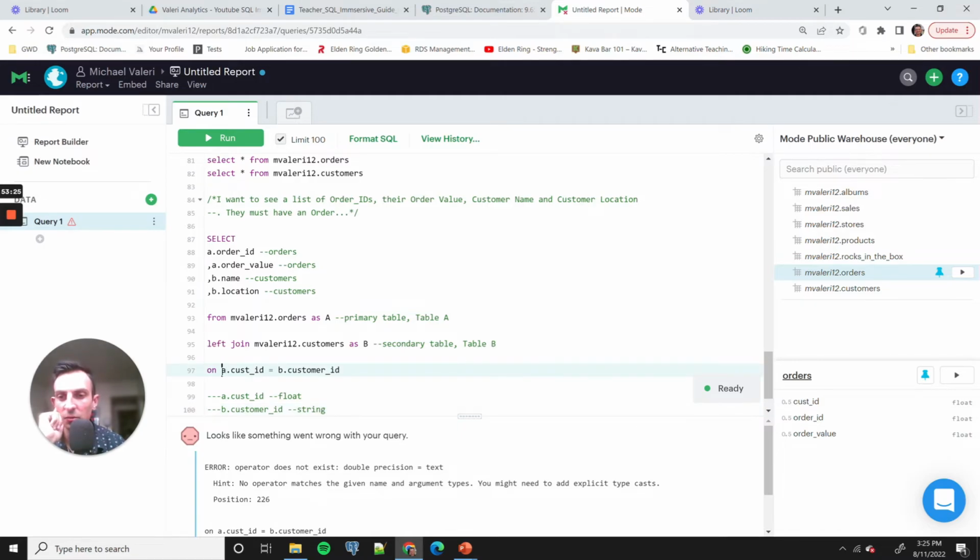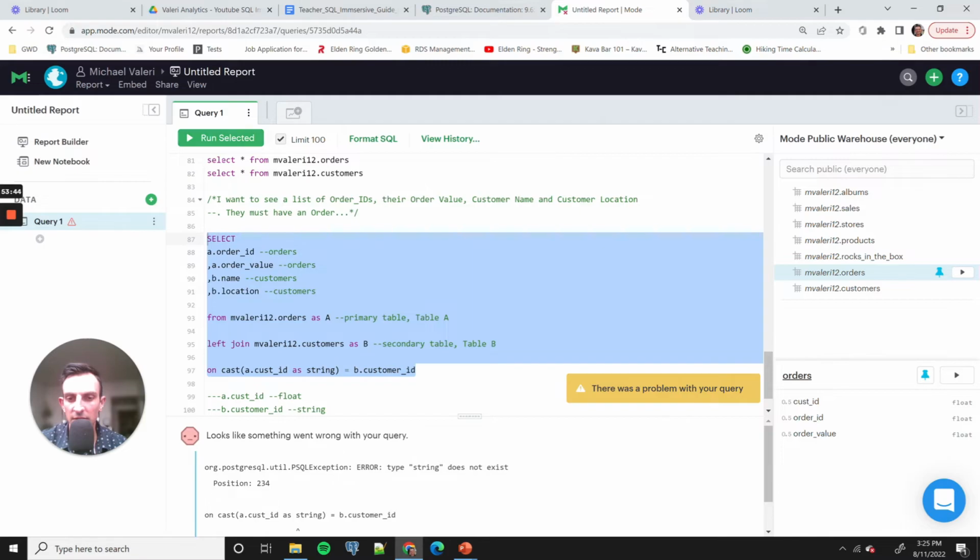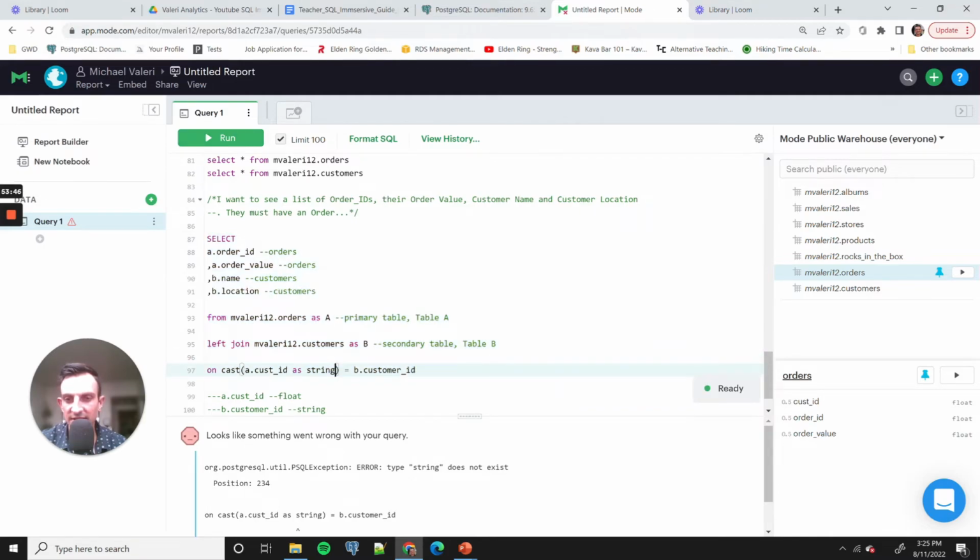You know what we should do? We should cast cust ID as a string here. If we make cust ID a string, then it can talk to the B customer ID. Type error, string doesn't exist.